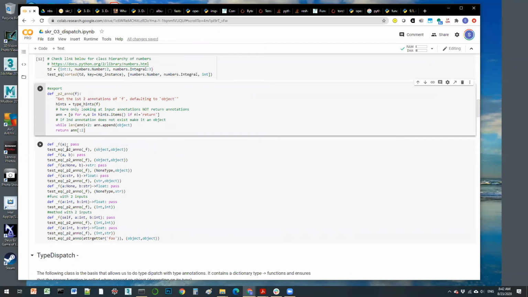So this test checks that p2anno should return object, object in the case we pass just a with no type annotation. If we pass in a and b, but there are no type annotations to either of them, it continues to send us object, object. Now notice what happens when we start type annotating a, with no annotation on b, therefore an object, and a None annotation on a, and that returns NoneType.